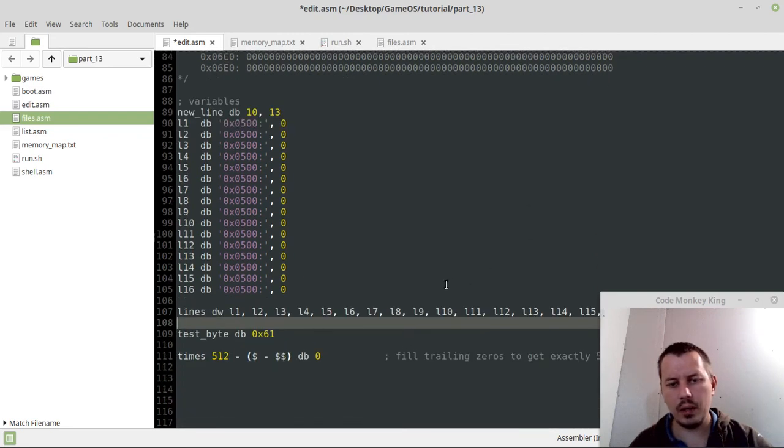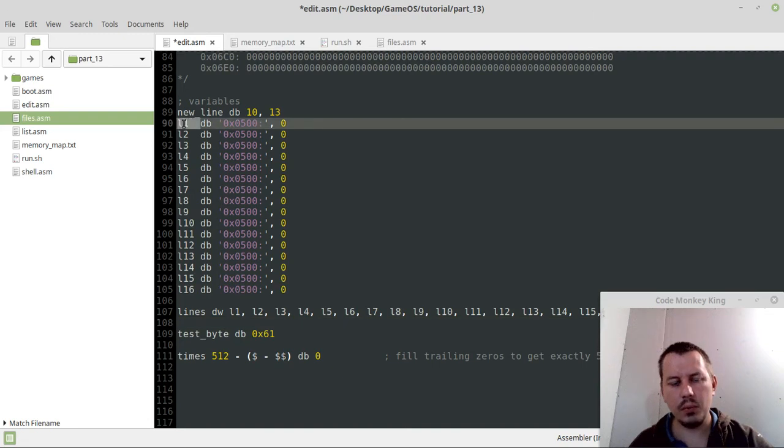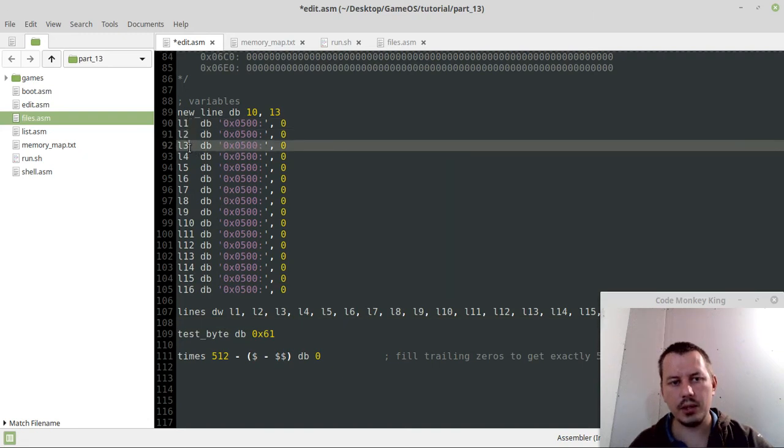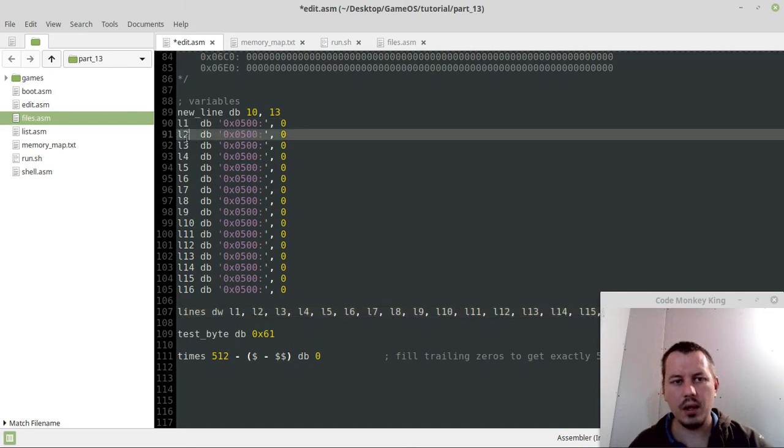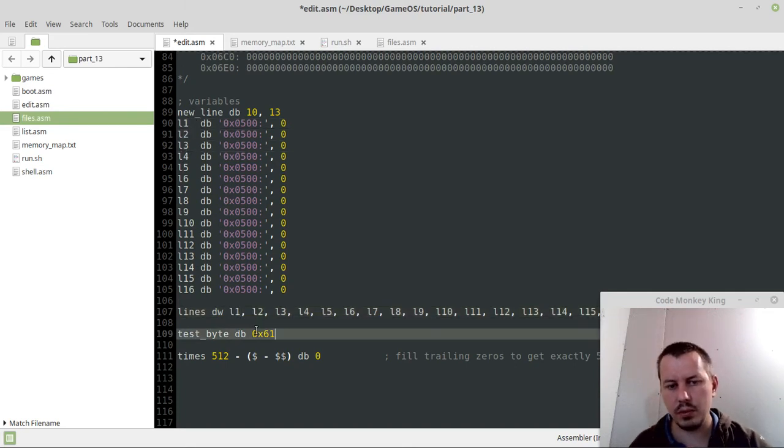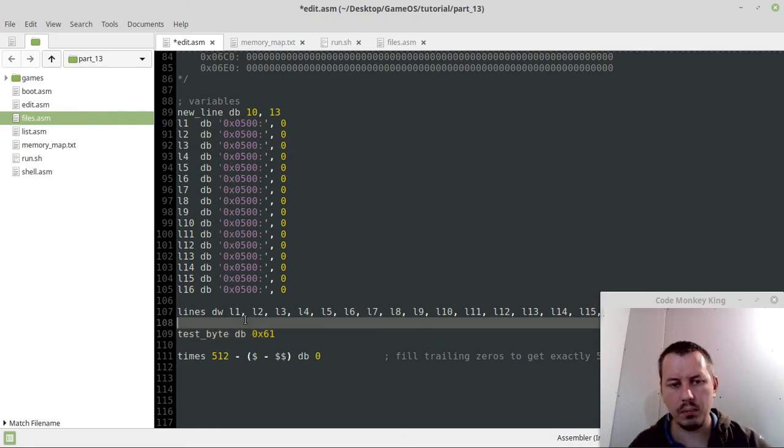Okay, what else? And yeah, the reason to use the word here is that we have an address here, and here we have an address, and addresses are stored in 16 bits, not 8 bits. So literally what we do here is that line stores the addresses of these variables, and to store a single address we need a word. We need 2 bytes, not one byte. That's another reason to use word here instead of a byte.